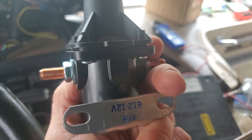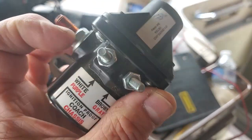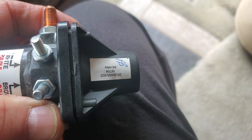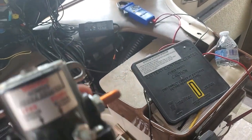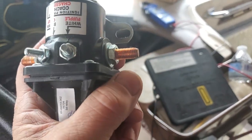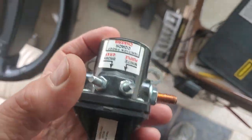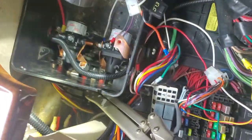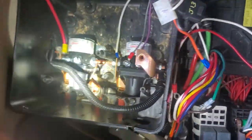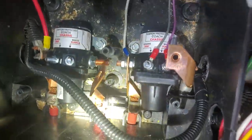You can use this for a house connect/disconnect or a chassis connect/disconnect — it says it right there. Coach/chassis: the red-purple-gray wire is for the chassis; coach is white to brown. You can't mess it up unless somebody's cut the wire and changed the colors — then you'll need to do some troubleshooting. Some of them come with a built-in fuse holder right on the plastic — you can cut that off because it doesn't need it in there. These are harder and harder to come by without it, because they're internal. This bottom piece is made especially for them, so that's what I had to do — cut them off.